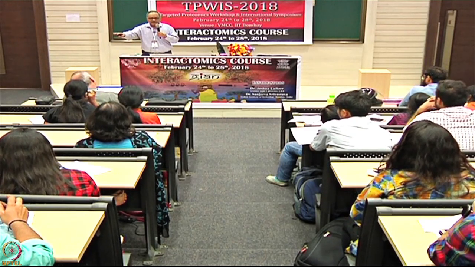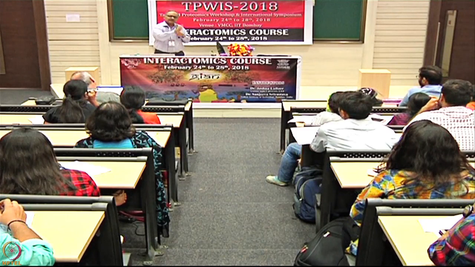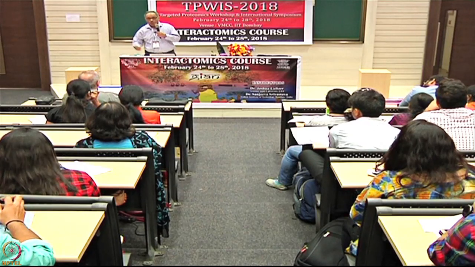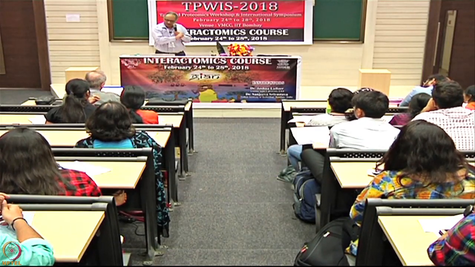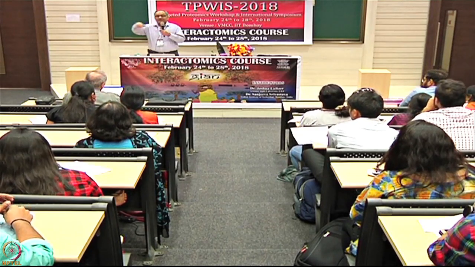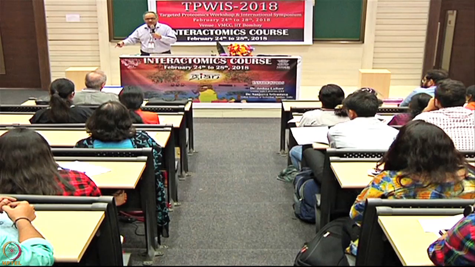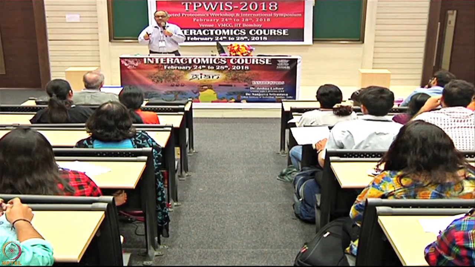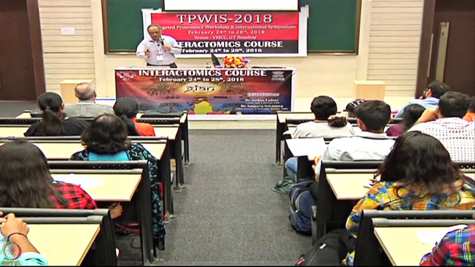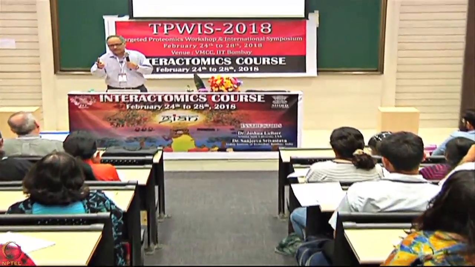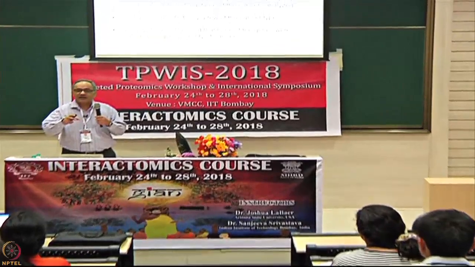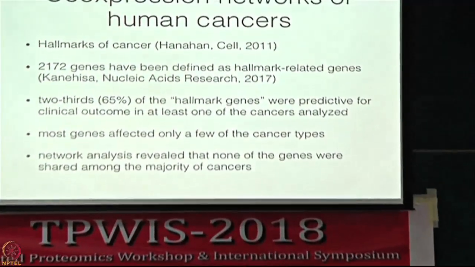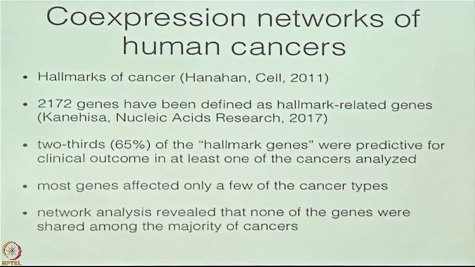And there's very little work in this area. So is there any other work? It's the Hallmarks of Cancer papers, two of them to be exact. So pull them out. What did they say are the hallmark genes? What they said are the hallmark genes and what we are saying, is it matching? So 65% of them matched. So they weren't entirely wrong or entirely right. What we found was that most of those genes which they had identified affected only a few of the cancer types. So we began to think that maybe they didn't get all of them.